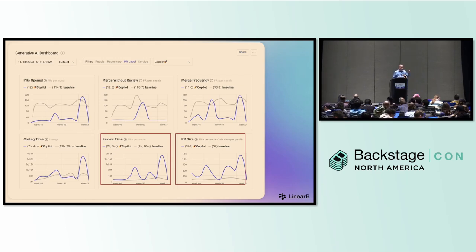And one more hint, if you've invested in automating some of your flows around code review and merge, you're also a bit readier to absorb all that new code coming in. So that 10x more code can be reviewed more efficiently because I've automated parts of my review process and my delivery process.